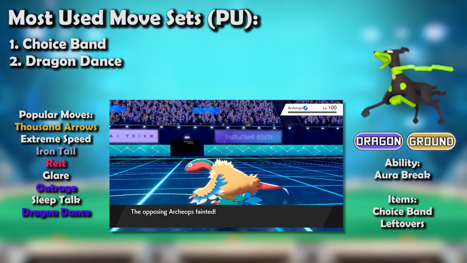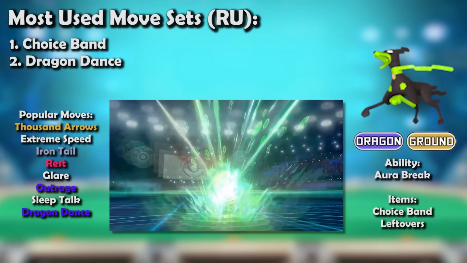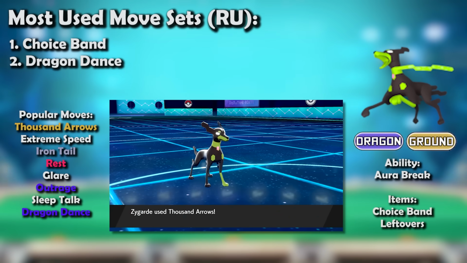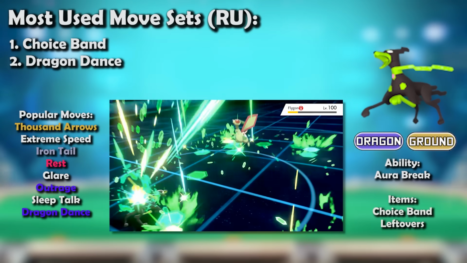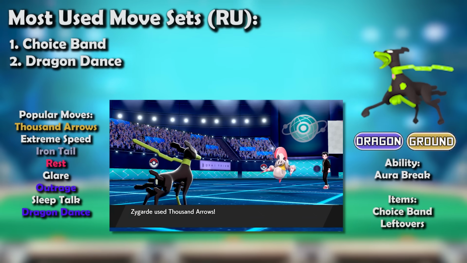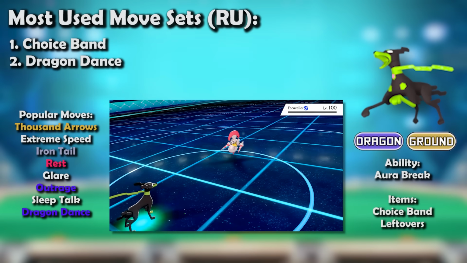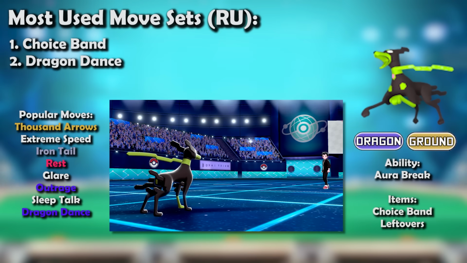Really healthy dynamic. Zygarde 10% rose to its old home of RU, where it was excellent once again. Sure, it missed Z moves, so it wasn't as scary a Dragon Dancer, but all it really needed was its Choice Band variant, the easiest Pokemon to use ever. Just click 1,000 Arrows every time. It actually was so good at this, nobody even thought about Dragon Dance.